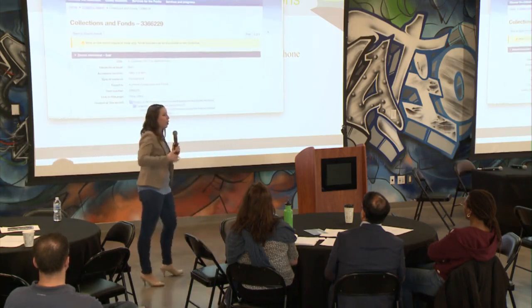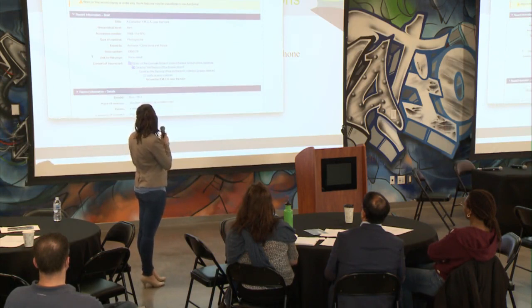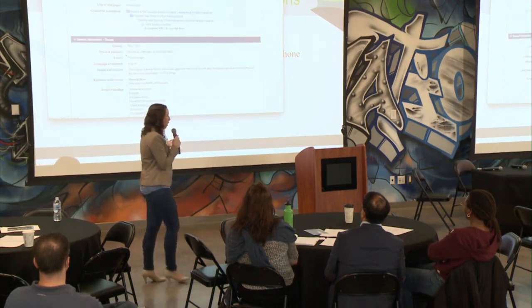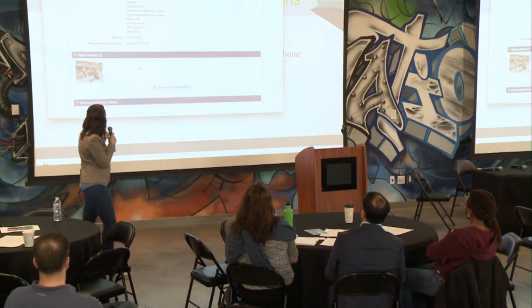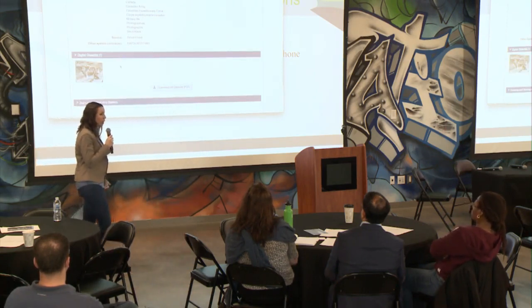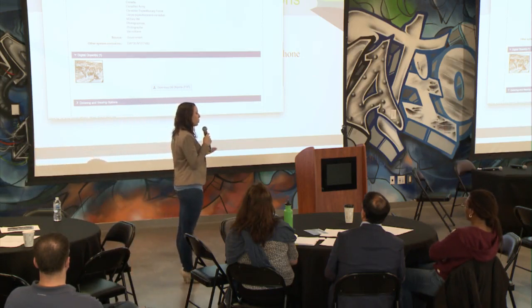Now, this is the archival record itself. This is the description that has been written by the archivist. These are the details that we know about the record itself. And then we have the digital objects. So there's that image, and when we open that image, it's actually going to open in that harmonized viewer. So we've introduced a new way of viewing images in the collection, not just in CoLab itself.